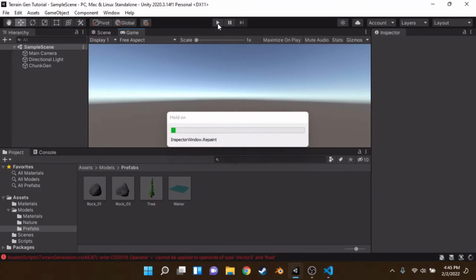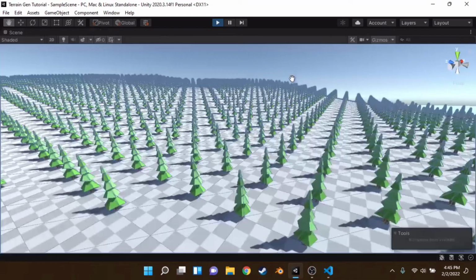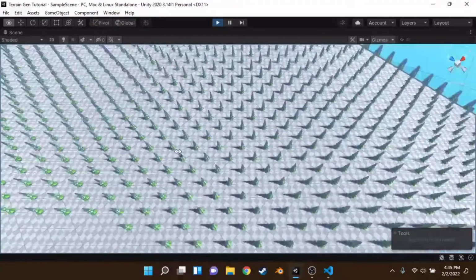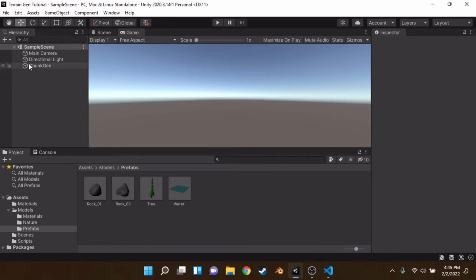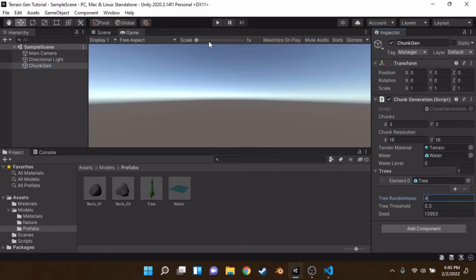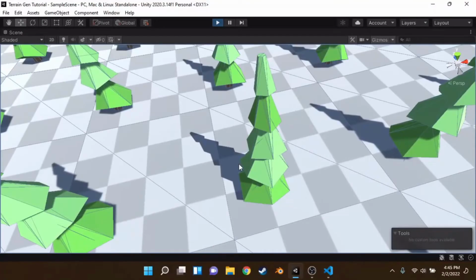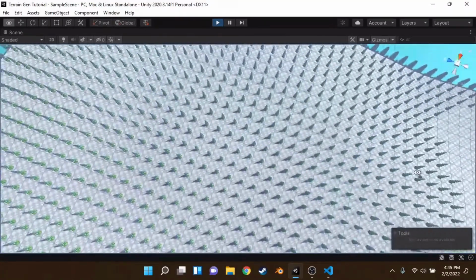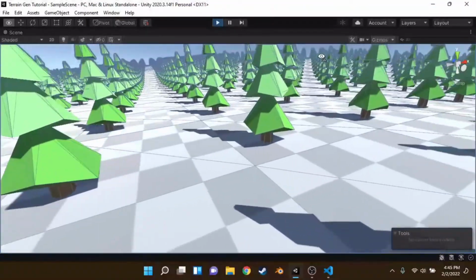Awesome. Let's click play again after maybe setting the randomness to something like 0.4. We'll see how much that changes them by. That really doesn't change them by much. As you can see, it's a little bit off though. So like 4. See how much 4 changes it. Yeah, as you can see, they're all slightly off. Again, you can really change this by anything.